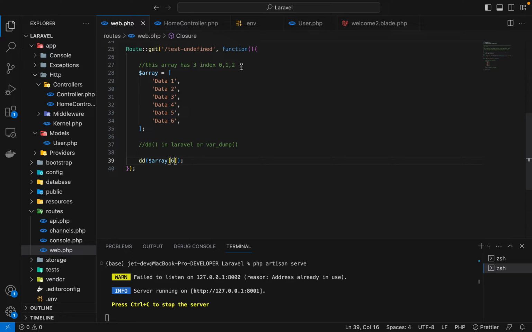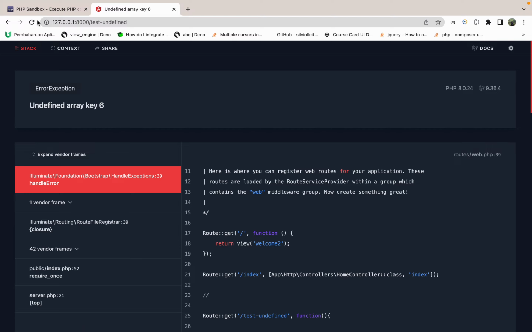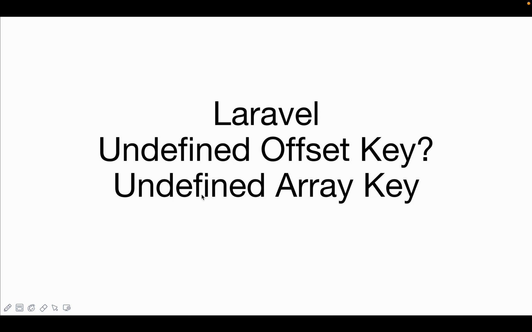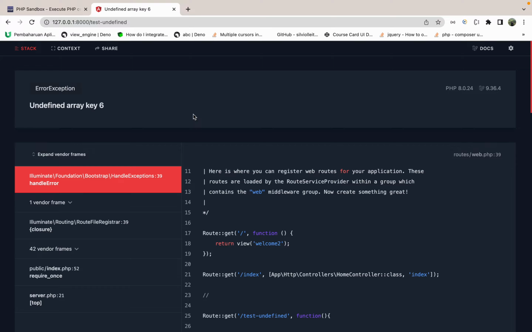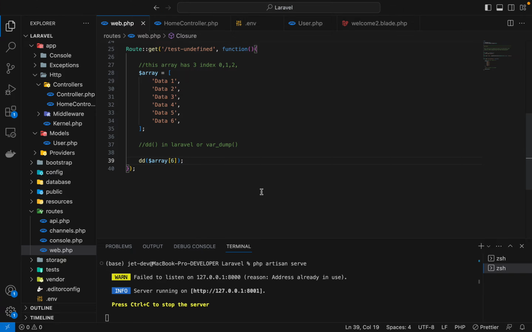In PHP we know the index starts from 0, and here we can see index 0 1 2 3 4 and 5, and we try to access index 6, and this error happens. So what's the difference between undefined offset key and undefined array key? It depends on your PHP version.